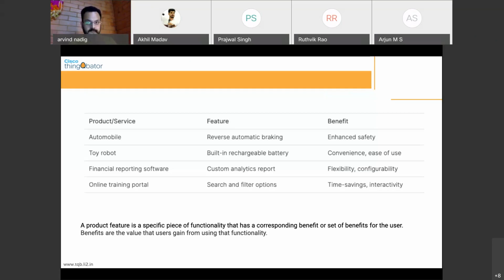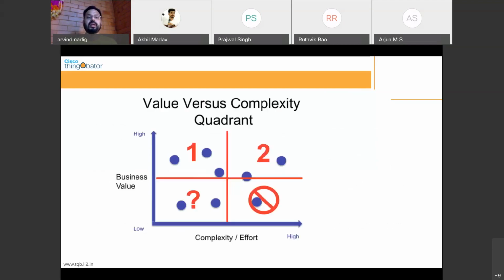What is important is that a particular value has to be broken down further and further into much more specific functionalities. And these specific functionalities are what lead you into defining features. And then we start working towards these features. When I say working towards these features, that is when the actual ideation and product development or solution development process starts, right? So that is essentially determined by a few simple logical steps.